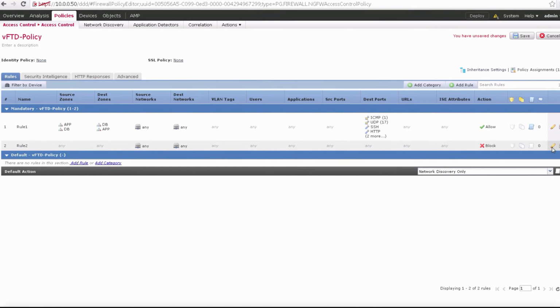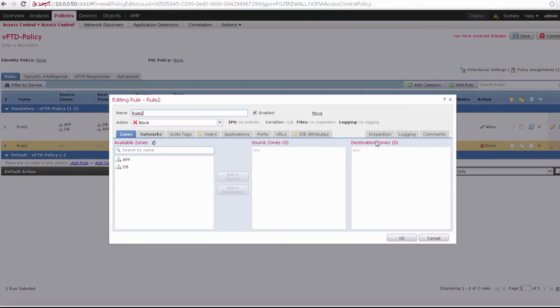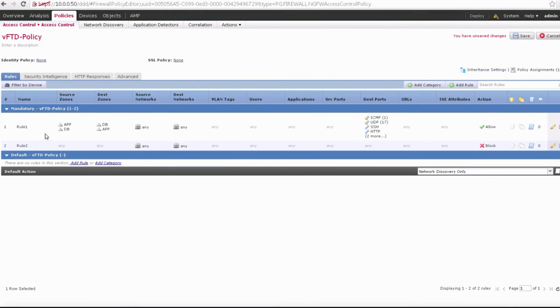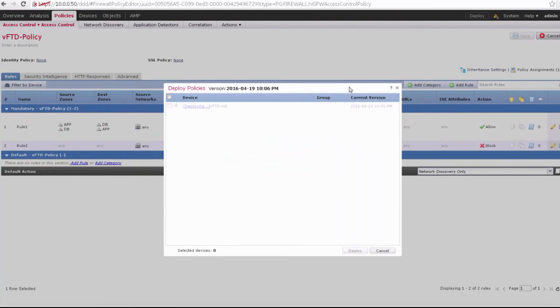So again, this is not getting logged by default, so I will just go to this rule again. I will enable logging. So we now have two rules. In rule 1, I have allowed certain traffic, and I have created a block at the bottom of this just to log traffic. I'll click on save to save this configuration, and I will go to deploy button.